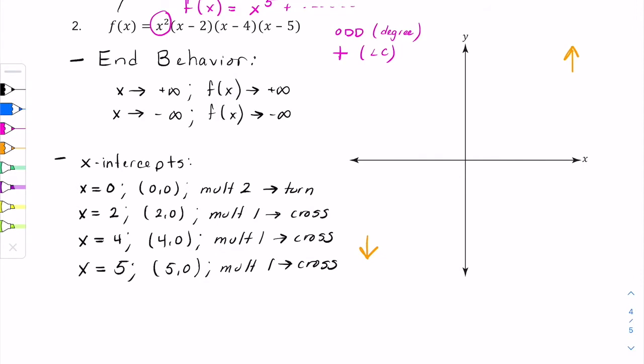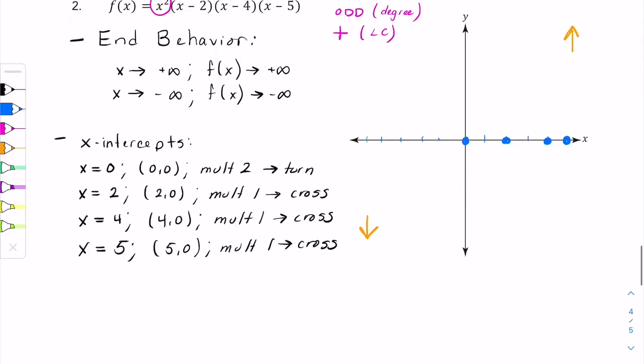I'm going to sketch out my x values. I need to make it all the way to 5, so make sure you can fit up to the increment of 5 on your coordinate plane. Plot these points at 0, 0, 2, 0, 4, 0, 5, 0. We need to find a point between each value, so I need to find a point between these two, and between these two.